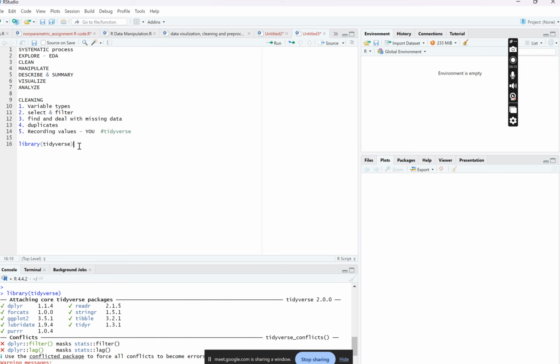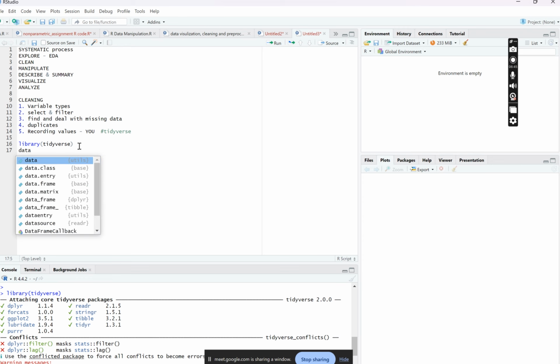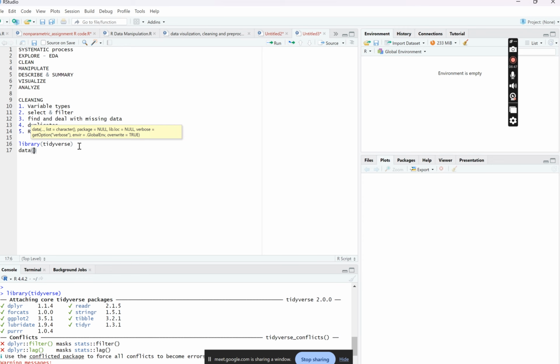today we are going to use the readily available data. Sharon, there was a time I told you we always have some data for practice in R, and you can use them anytime you want to practice. If you want to see them, you just write data and an empty bracket. Sorry, I'm going to run this part only.